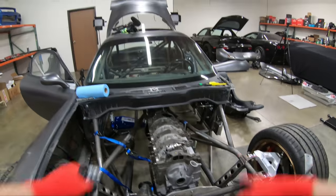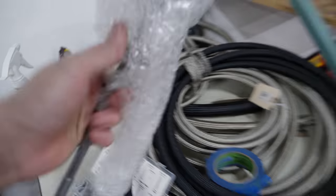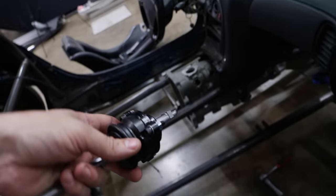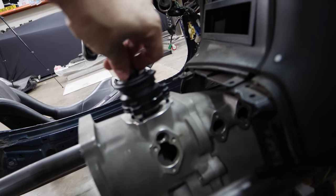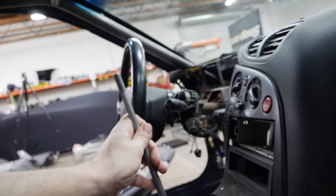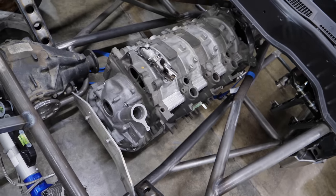There we go — that's the engine in the correct spot. That gives me a chance for this to fit without any sort of modification. I just kind of made peace with the fact that this was probably going to get cut up — whether it was the car, the piece, the transmission, something was going to get cut. That looks pretty sick, honestly. Now it's time to put these fake oil pan brackets into place and then see where the engine mounts will end up.